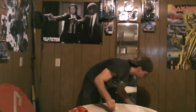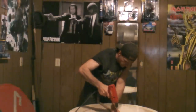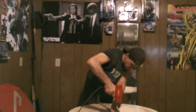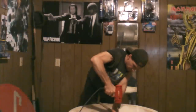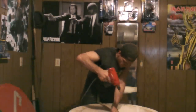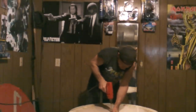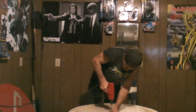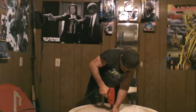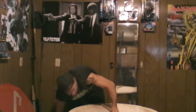I'm going to go with right there. I think that's going to work. I'm going to go right here. What we do is we start our hole. Drilling through the shield with the lamination on it, it's not going to split wood or anything. Shouldn't cause any damage at all. Now we get to see if we did good.